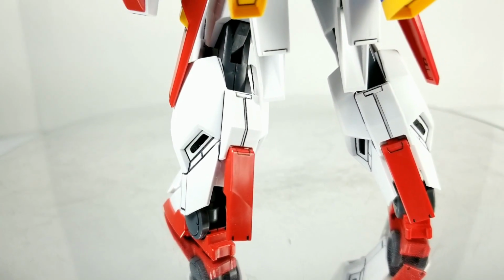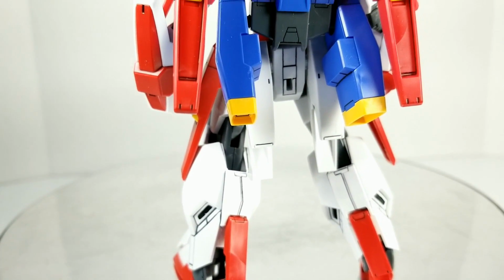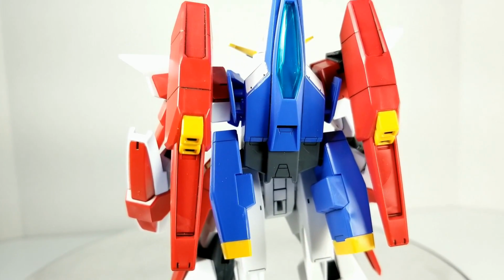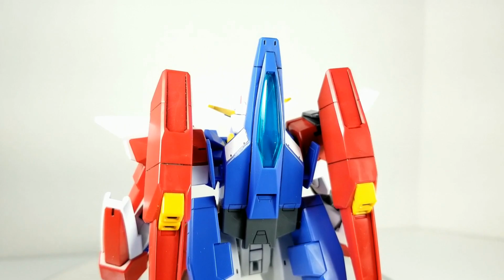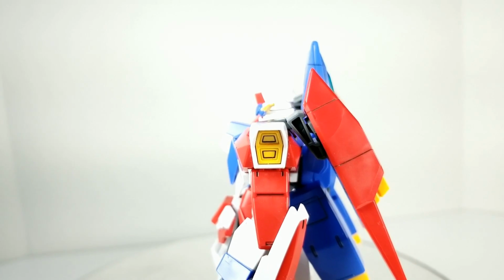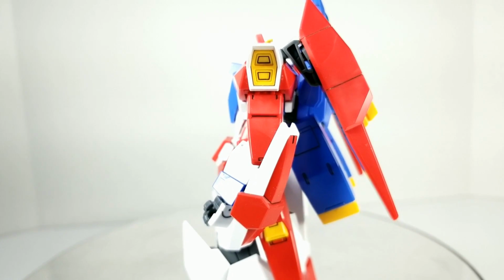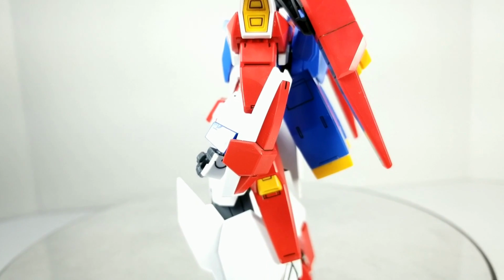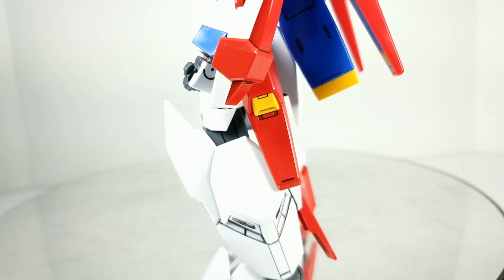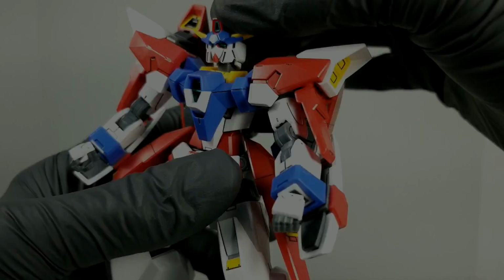So this is the Orbital. It is a fantastic mobile suit design, my personal favorite of the third age of Gundam AGE. For me, the ranking is the Orbital, then the FX, then the Fortress, then the AGE-3 Normal. Let us know down below what your rankings are. I know a lot of people really like the AGE FX. To me, I personally love the looks of the Orbital and its purpose-built aerial combat look. It's a flight mode, space-type mobile suit. It doesn't deserve to be standing on the ground like this.